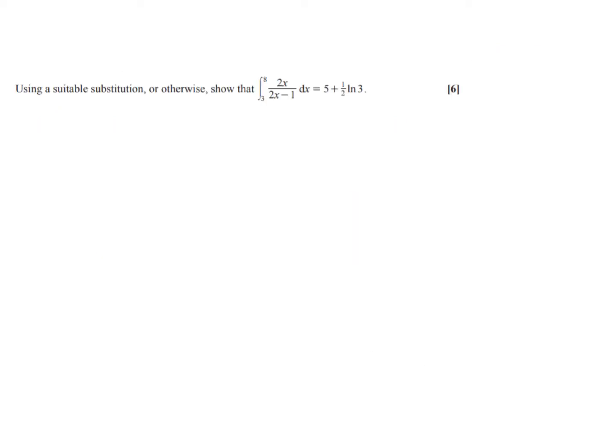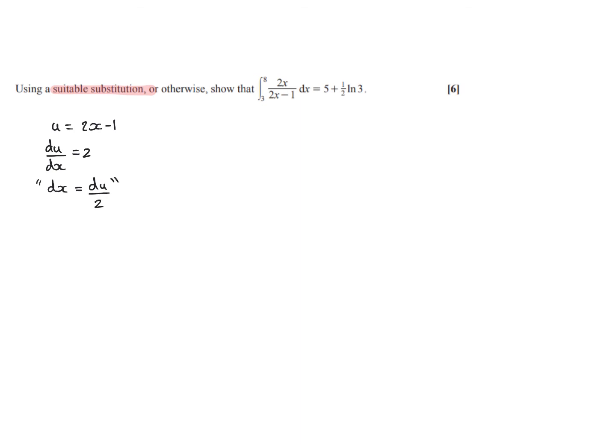So our next question is an integration question, and we're even informed in the question that we need to use a suitable substitution. It does say 'or otherwise', but usually the first suggestion is going to be the simplest one. So I'm going to choose u equals 2x minus 1, so the denominator. I can then differentiate this, so du by dx is equal to 2, and then I can do my faux rearrangement, that dx is equal to du over 2.